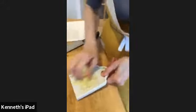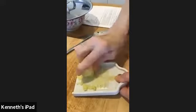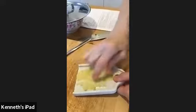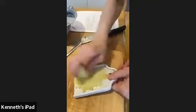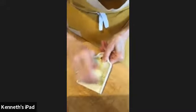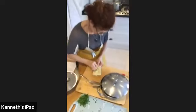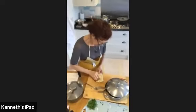Is that a special grater you have there? This is an old one, a ceramic one, but I find it the best for the ginger. For me, it's the best. It's ceramic, it never gets dull. And I have had it for many years. And I find it a very good way.